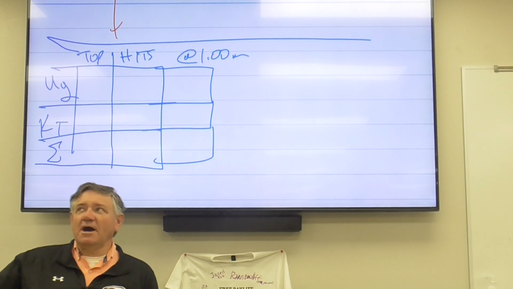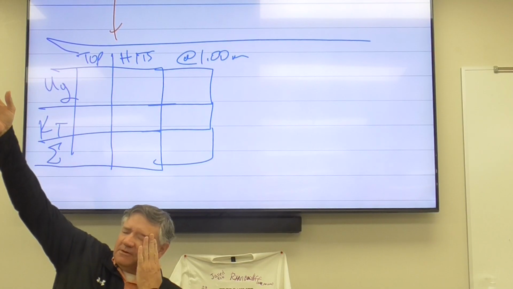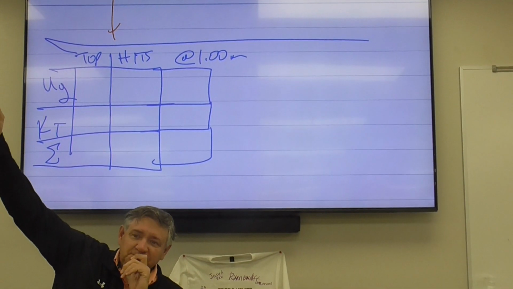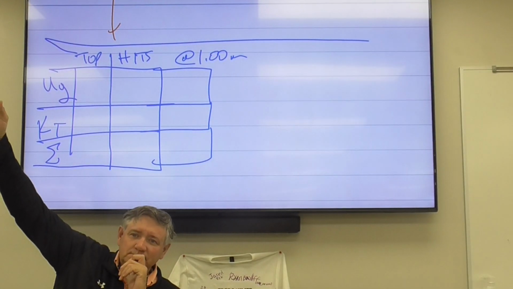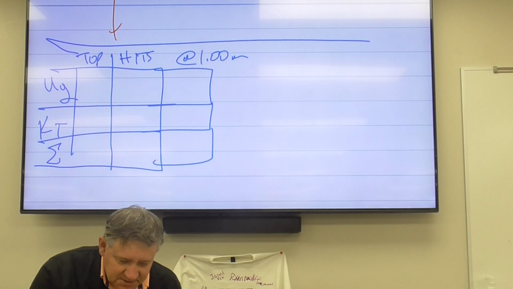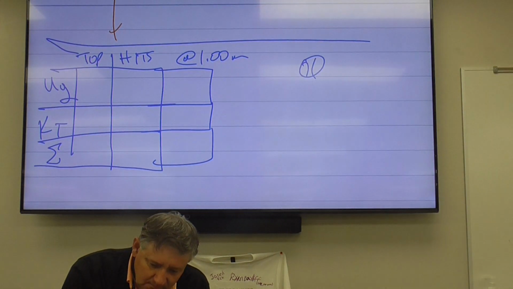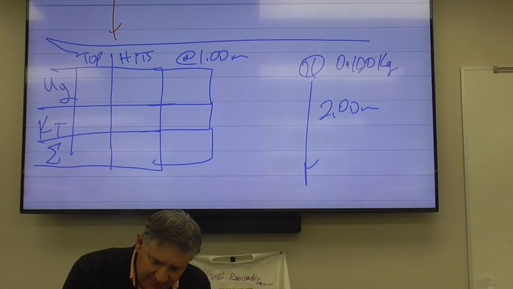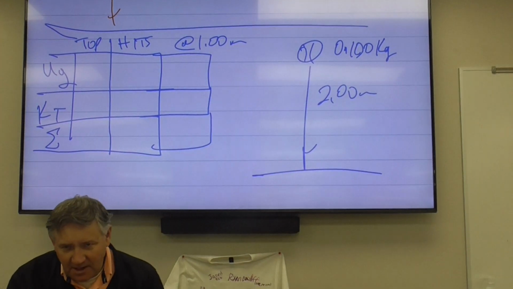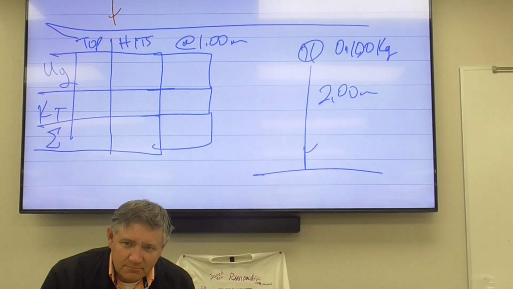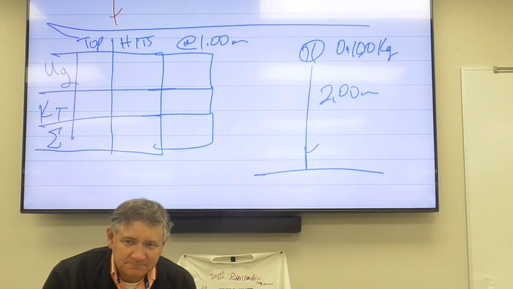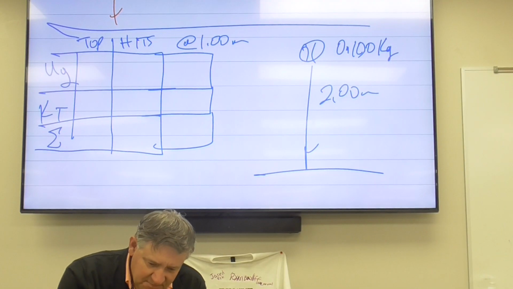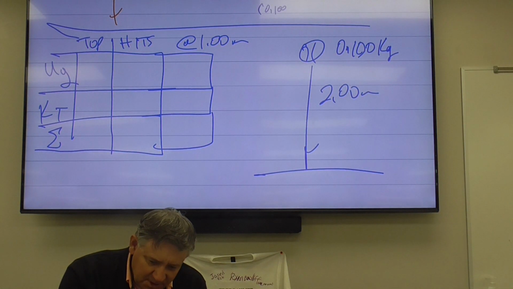All right, so I've got the ball up here. Cohen, what's the only type of energy that it has? Potential. What kind? Gravitational potential. Right? So up here at the top, it's 2 meters above the ground, and it has a mass of 0.1 kilogram. So knowing that information, Cohen, can you calculate the UG? Sure. What's it gonna be? The mass times gravity. Yeah, so my UG is gonna be the mass, 0.1 kilograms, times G times distance.